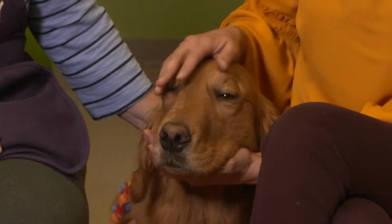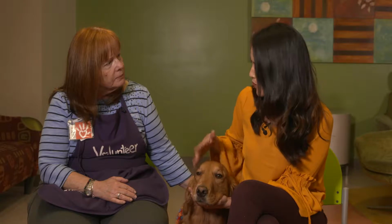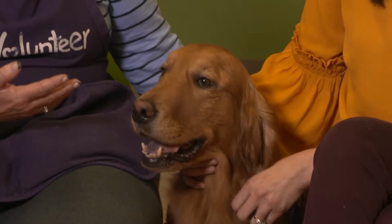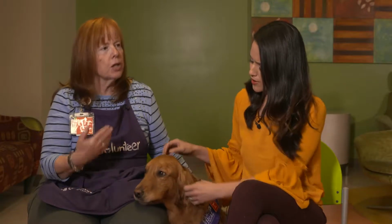Ruth, do you have a favorite memory of your time here, of Rooney's time here as a therapy dog? We had one child that was here for a while, and the dogs were one thing. The parents, the nursing staff, the child life staff saw that the dogs made a great deal of difference in how that child responded to therapy. And the dog was used as a distraction when they tried to do medical interventions with the child. So those are some of the things when we get to see the child over a period of time grow and improve and actually get out of here.